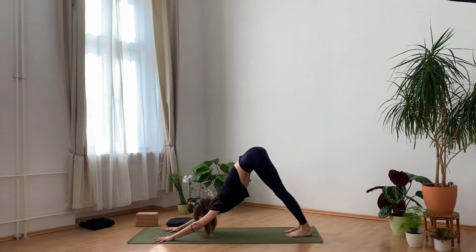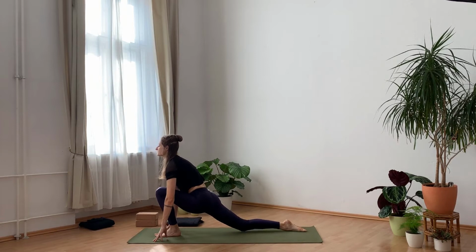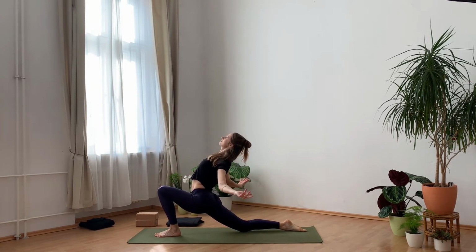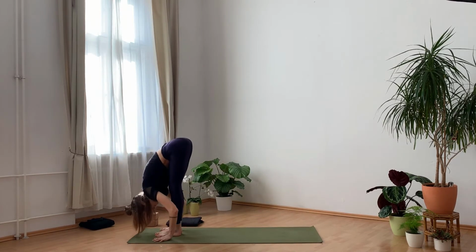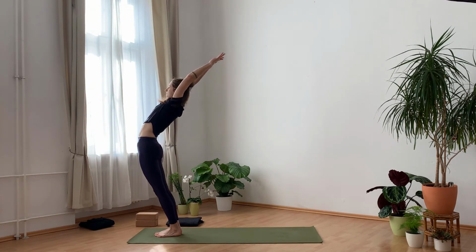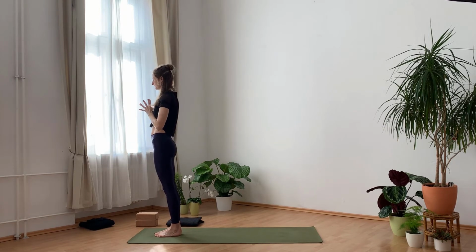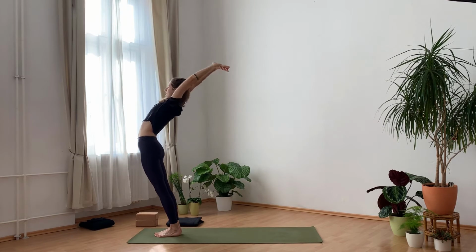Inhale, left. Exhale, right knee down. Inhale, open. Exhale, hands down, right foot forward. Inhale, come up. Exhale, hands to the heart. One more round. Inhale. Exhale.